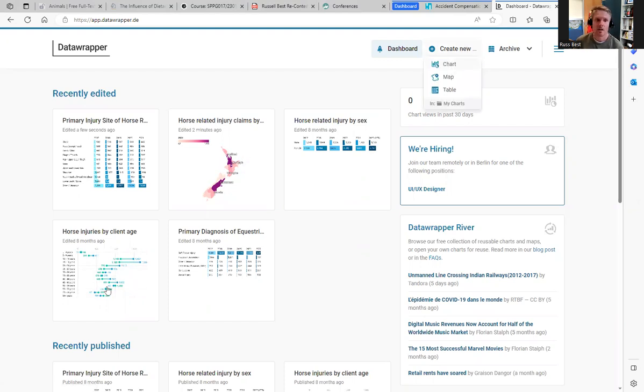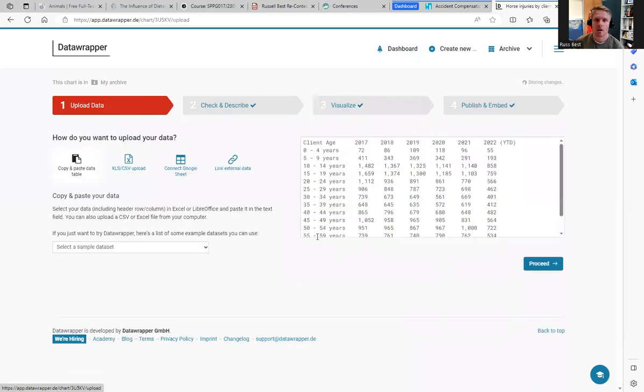So let's start with our chart. It's going to load. Yep, it should do. So first thing we've got to do is just upload our data. This is done either in copy and paste format, or you can upload it as a CSV, much like when you use JASP for research methods, or you can connect to a Google Sheet or an external data set. It likes CSV type values, and it does all the comma separating for you.